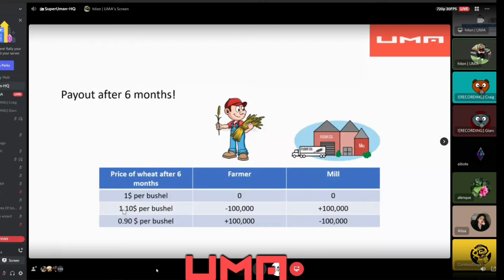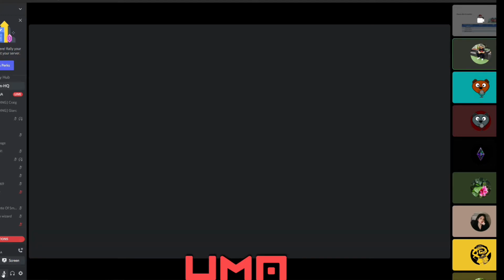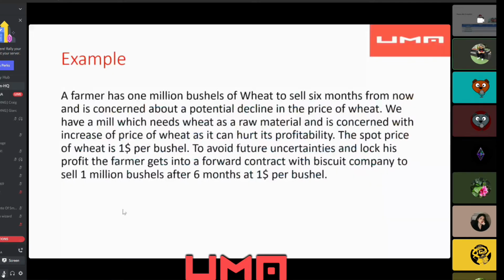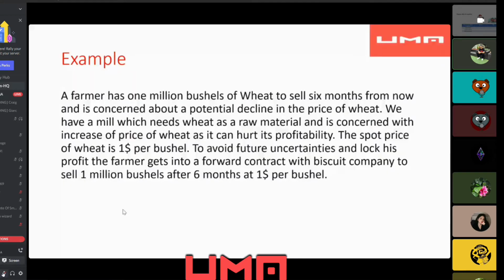All right, guys, moving ahead. Anyone have any doubt in this example, or find it confusing? I'm open to go over it again. I think it was just confusing for me because I wasn't sure what the other slide said at 90 cents per bushel. I know he's missing 10 cents per bushel, but I wasn't sure exactly how much it was. It just made it a little confusing for me. Yeah, if you want, you can read the example again. I just moved to that slide. You can move on. I got it. Thank you.